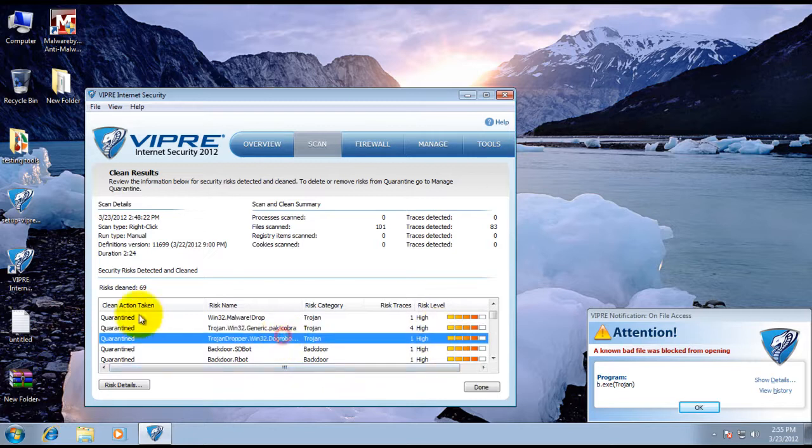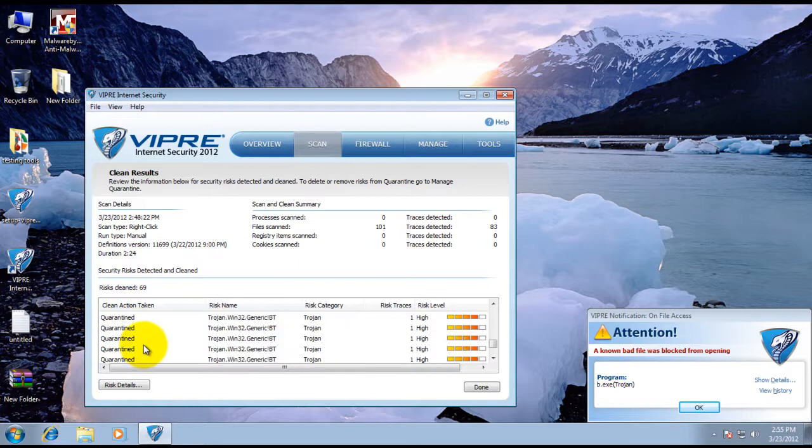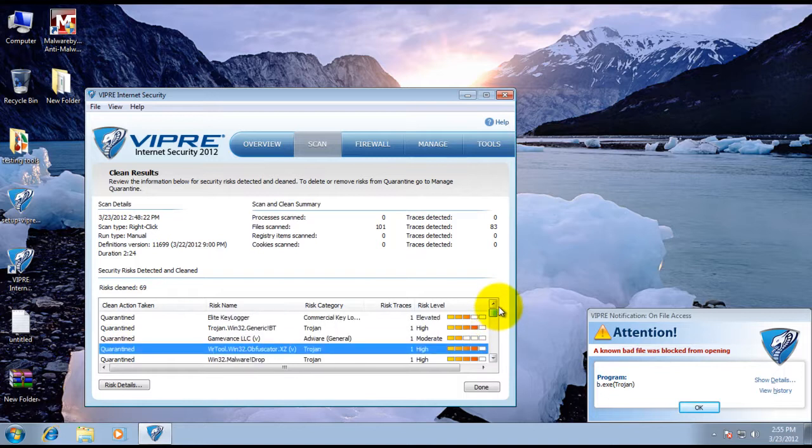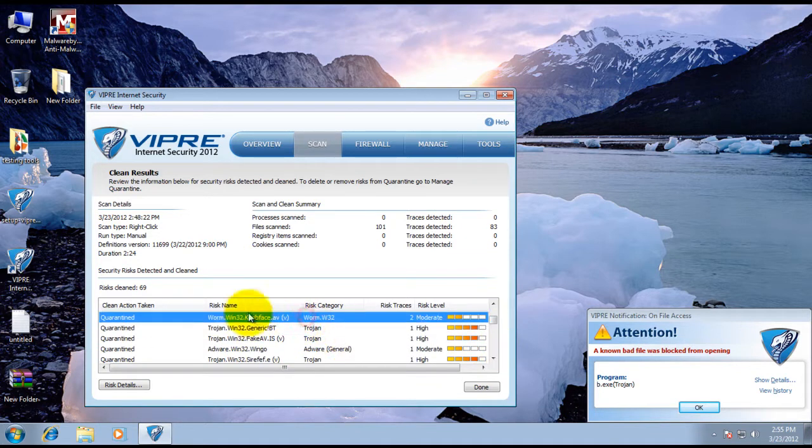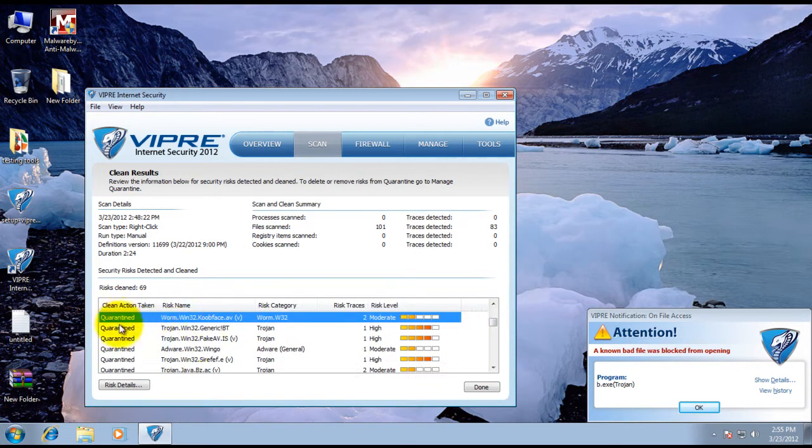So it says that actions were taken all automatically, everything's been quarantined, and I guess something has not been quarantined. That's what I'm searching for, but I can't find it, and it's not telling me to do anything. But I really like their way of showing the results. They've got the action taken, then the risk name.